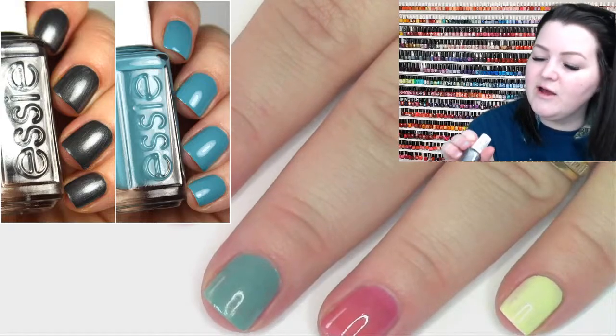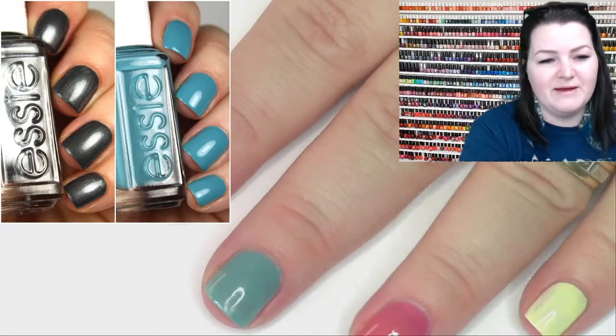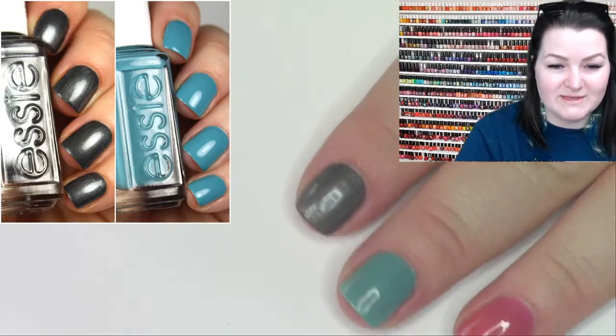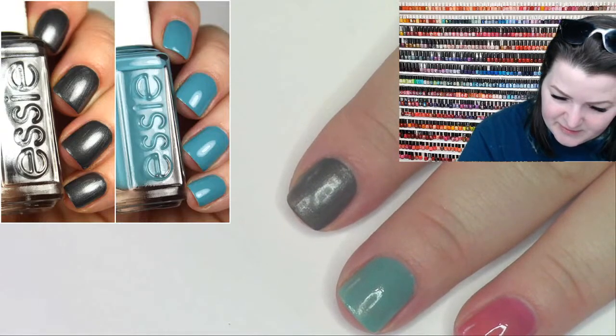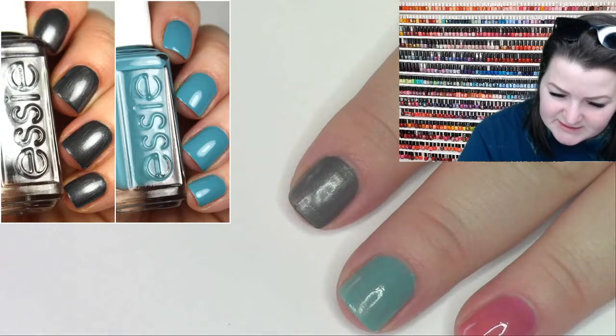Let's do a second coat of What the Tech. That was the gray one. While we wait for that, the Mentos Sally Hansen to dry.